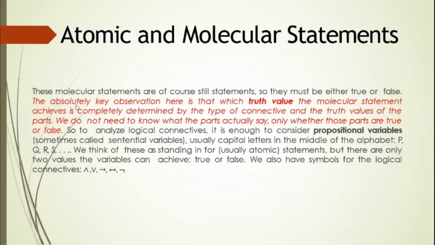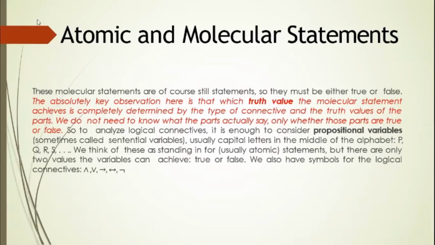These molecular statements are, of course, still statements, so they must be either true or false. The absolutely key observation here is that which truth table the molecular statement achieves is completely determined by the type of connective and the truth values of the parts. We do not need to know what the parts actually say, only whether those parts are true or false.